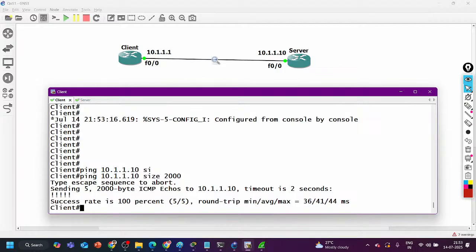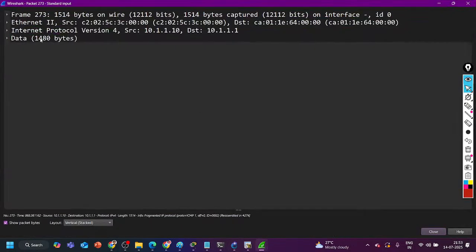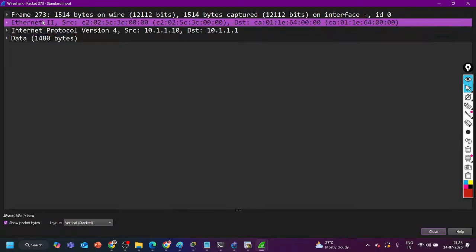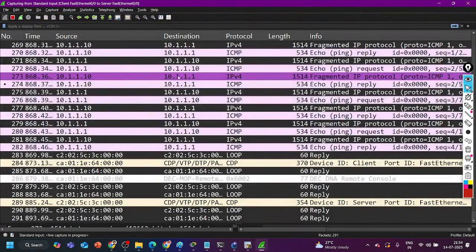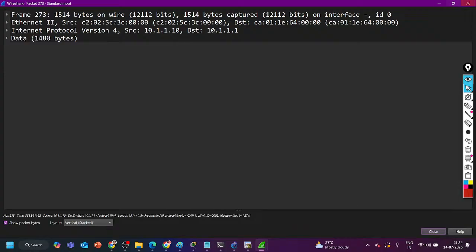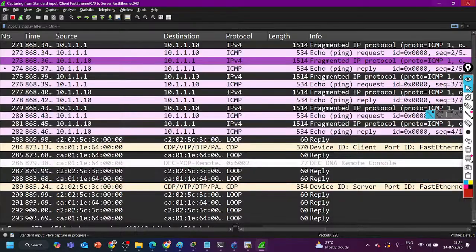Now, some question. Ping works at which layer? When I am generating an ICMP packet, a ping packet, see here in the capture, here is your ICMP packet. In the ICMP packet, actual data is there, then network layer, data link layer, and physical layer. There is no transport layer. So who will divide the large-size data into smaller parts? Transport does that, but the transport layer is not there. At this time, your network layer will divide the large-size data into smaller-size data.